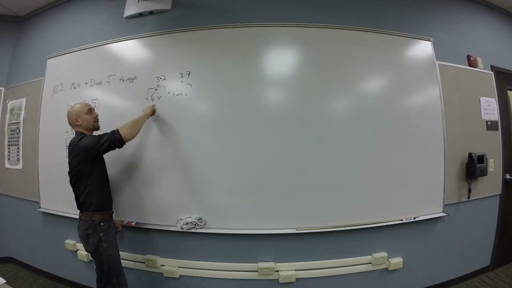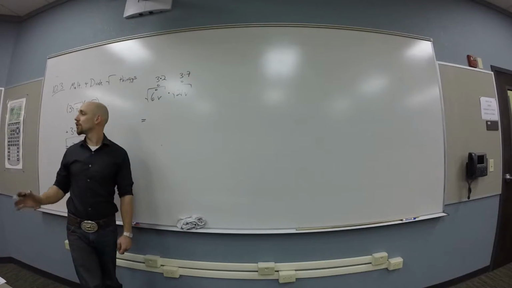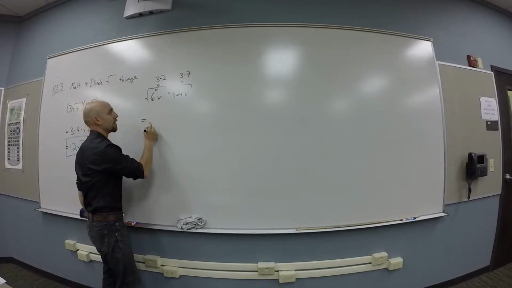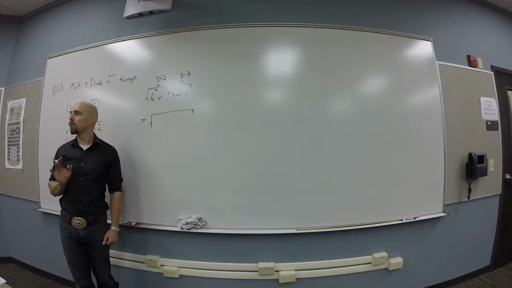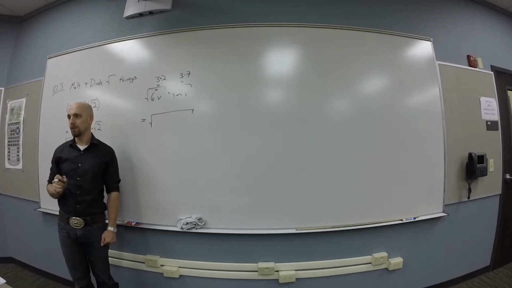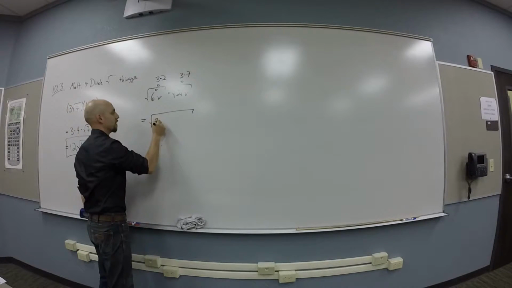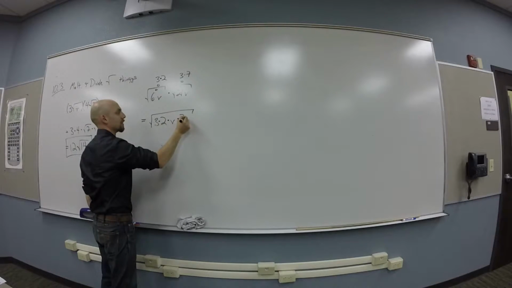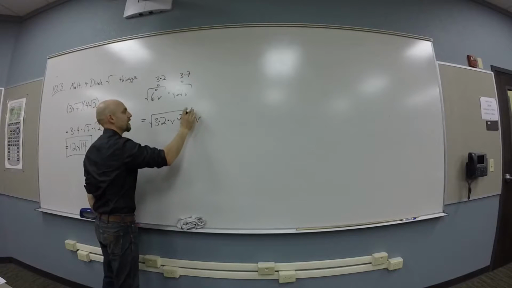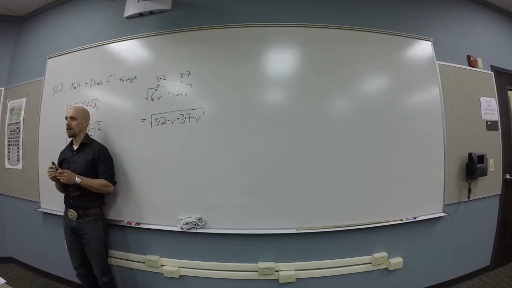Okay, so how about this? This is some square root of some stuff times square root of some stuff, right? Because those are the same root, I could really combine those as one big root. And then what goes underneath my one big root? 3 times 2 times 3 times 7 times v. So there's a 3 times 2 times a 3 times 7 times a v, right? All of this business under here.